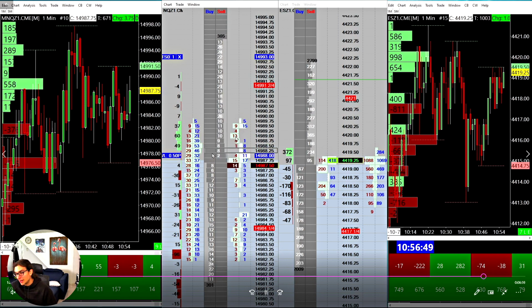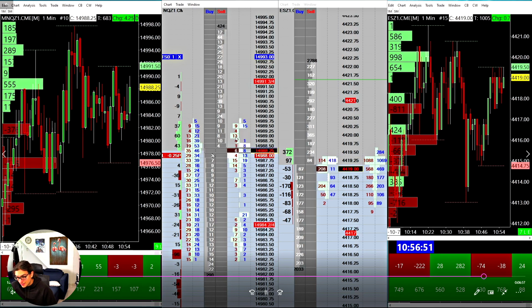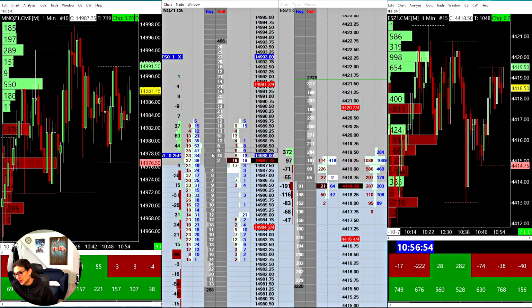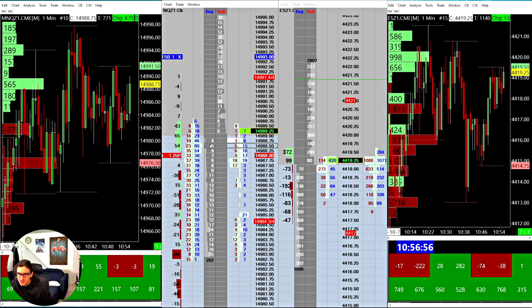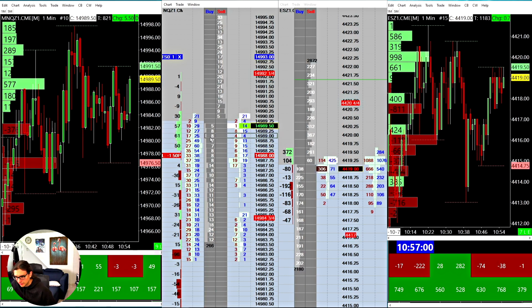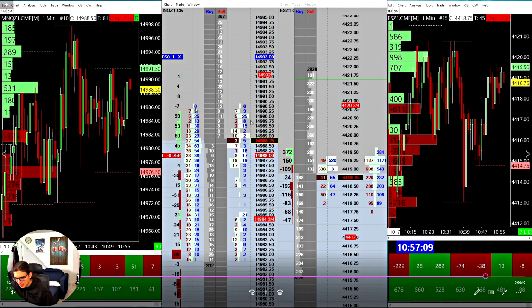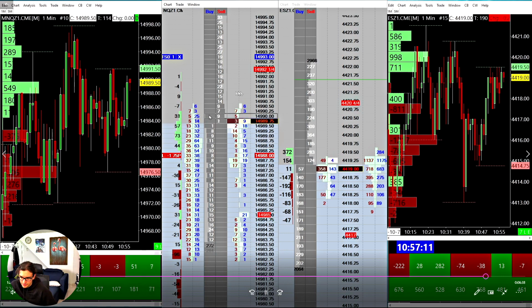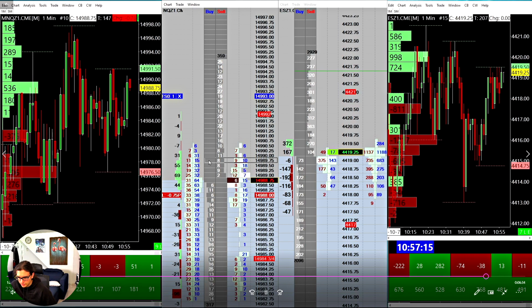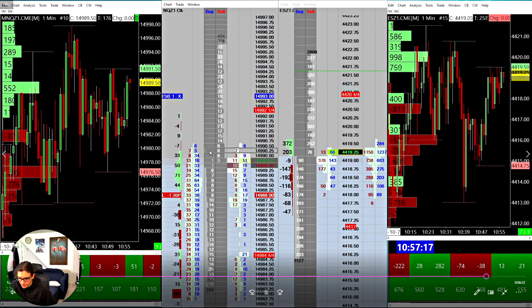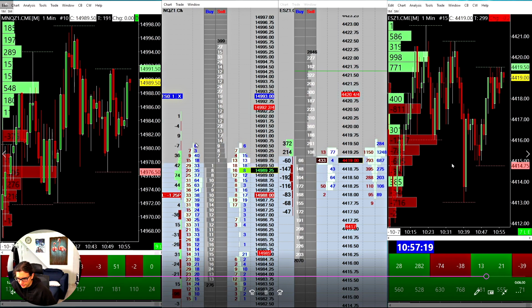Now, it could be very much said that in a faster market condition, this trade had to be cut eternities ago. But because this is a slow market environment and slow volatility, you have to kind of hold on for dear life. So you can see that I was about to scratch it right there. We see 25 contracts trade on the ask there. And let's see if it trades again. Yeah, so we see they hit the offer. Every time they hit the offer, it downticks.